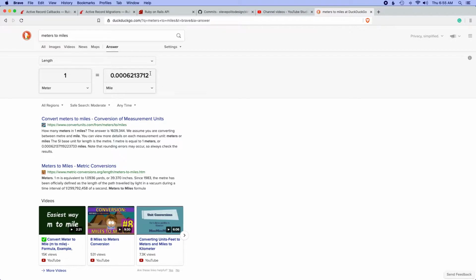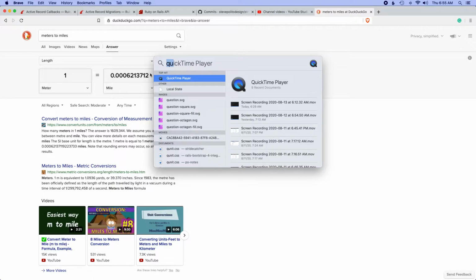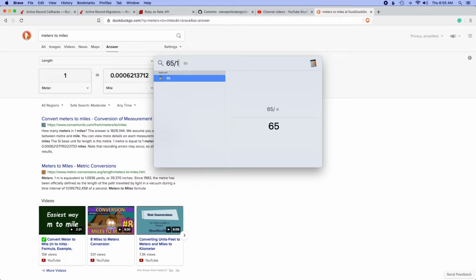So for example, let's say you went out for a 65-minute run, right? So it was 65 minutes and it was 10 miles. 65 divided by 10 is 6.5. And that would be the pace, which would be 6.5 minutes per mile, or 6:30, 6 minutes and 30 seconds. But when it's saved to the database, it's going to be 6.5.